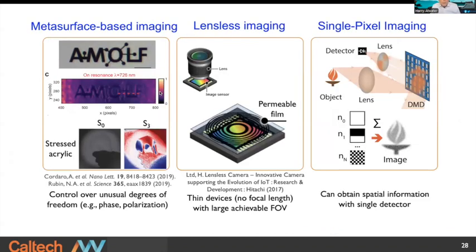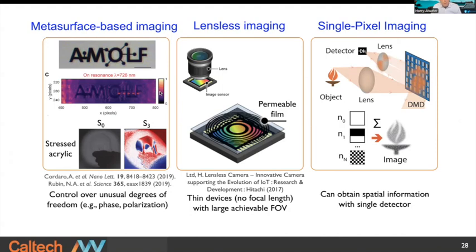So I want to introduce some recent concepts that have been studied in the area of imaging. Of course, metasurface imaging, in which phase gradients are allowed, as shown in this example from the Albert Polman group at AMOLF, spatial phase gradients that allow for edge detection. Lensless imaging is another concept. We can replace, in principle, the objective lens with any spatial filter that we can put in front of an image sensor, as long as we know its properties, and it can be trained against a set of images.